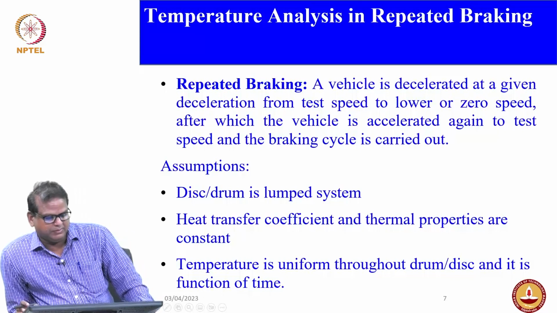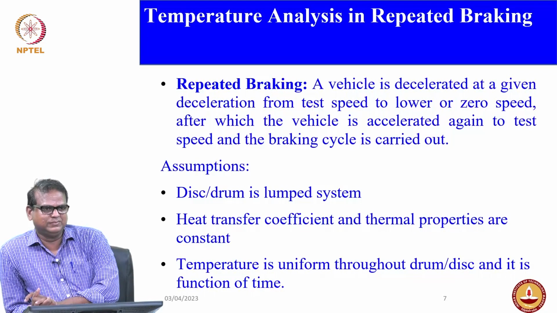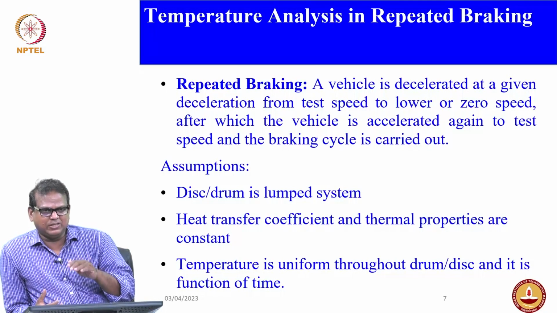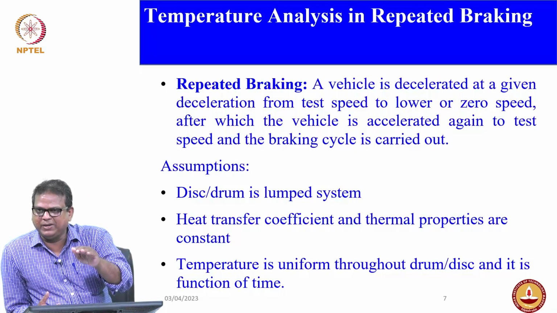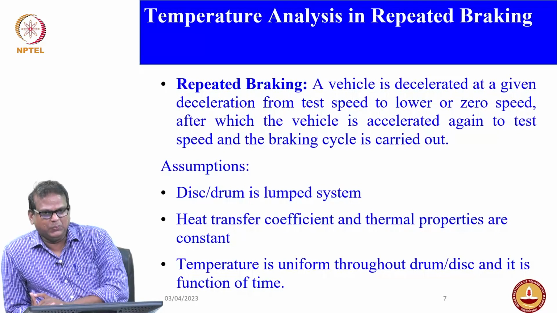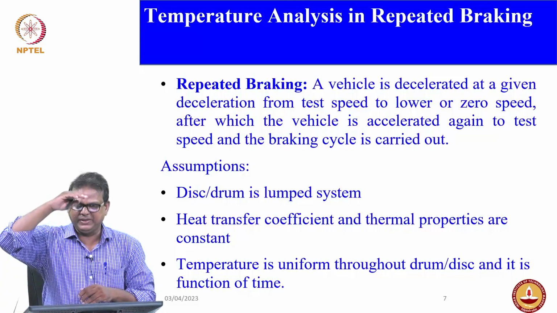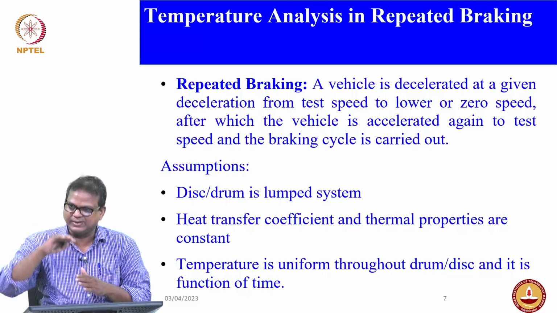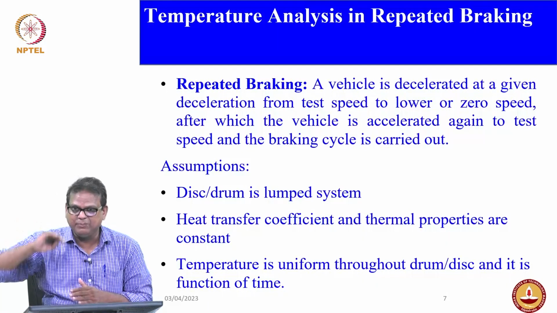Now we will move on to the temperature analysis of repeated braking. In repeated braking, similar to single stop, in single stop you accelerate the vehicle to the maximum speed and apply the brake to bring it down to zero velocity, a complete stop. Whereas this is not the case here. You accelerate to a certain speed, then apply the brake to bring it down to a certain speed, or it can be zero also. Again accelerate to the maximum speed, bring it down to the lowest speed, and keep repeating like that.